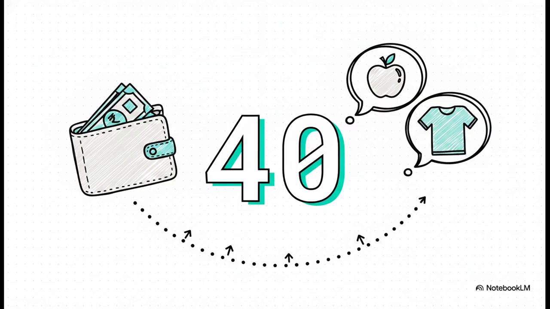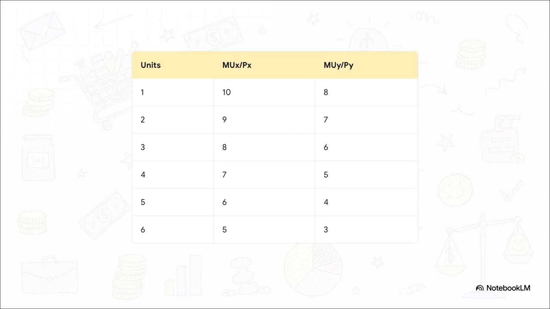Now, as we start buying more units, something interesting happens. Thanks to the law of diminishing marginal utility, the more you have of something, the less of a thrill that next unit gives you, right? So those satisfaction per rupee numbers steadily drop. To hit our proportionality rule, where the ratios equal out perfectly, we just need to find where the numbers for good X and good Y match up. And if you track the numbers, they actually match at a few different spots. They match at 8, where we'd buy 3 units of X and 1 unit of Y. They also match at 7, at 6, and down at 5.